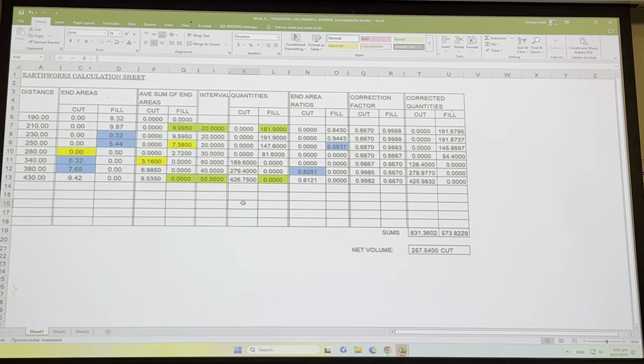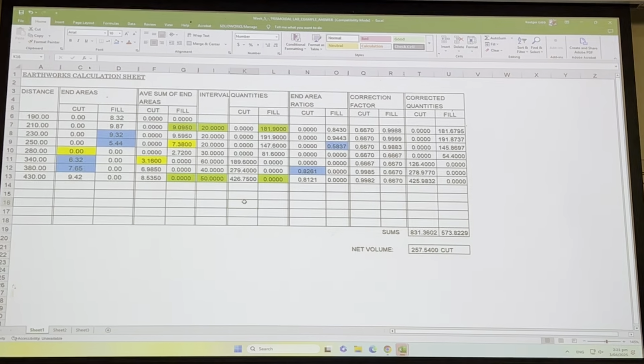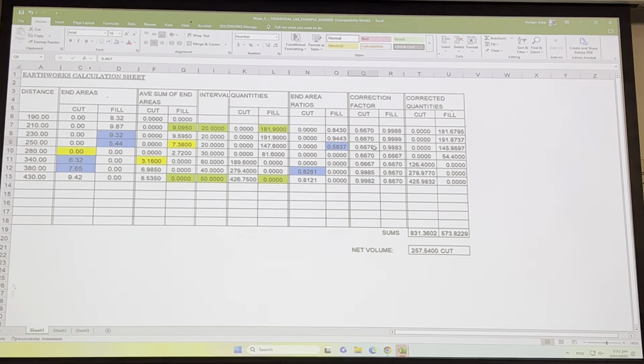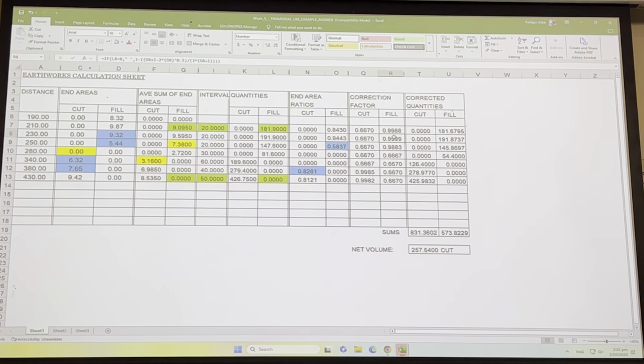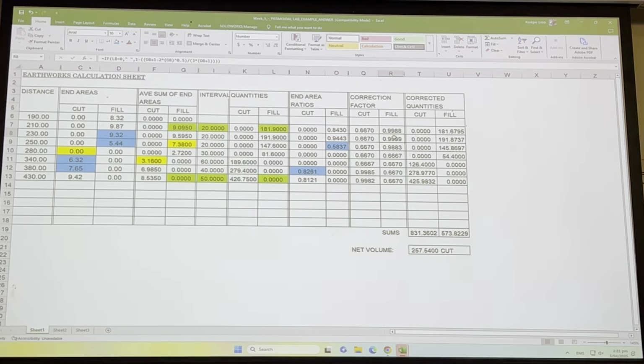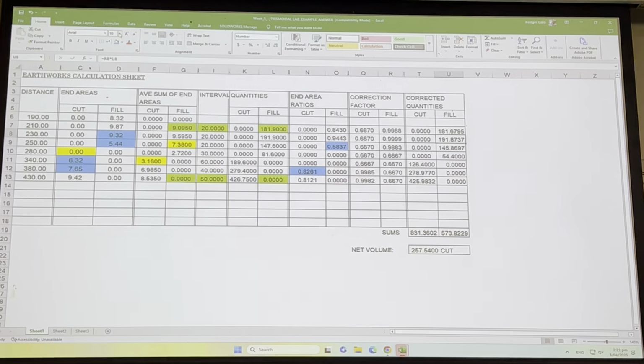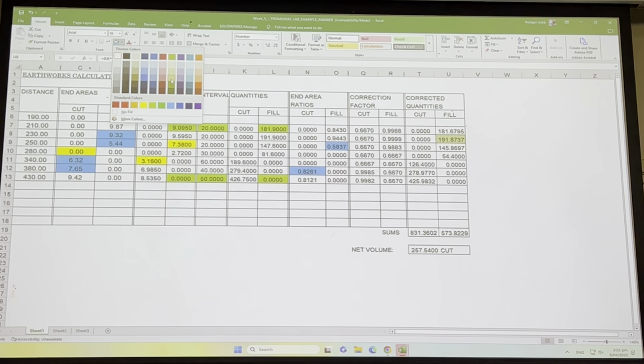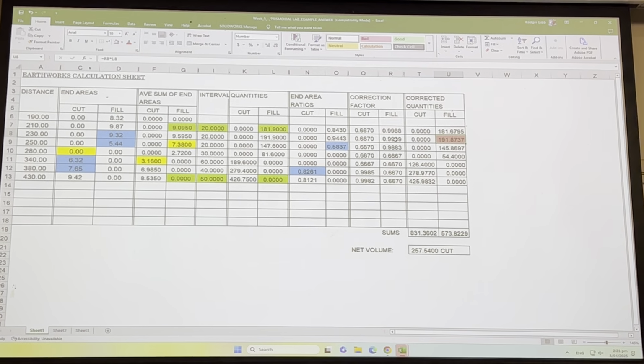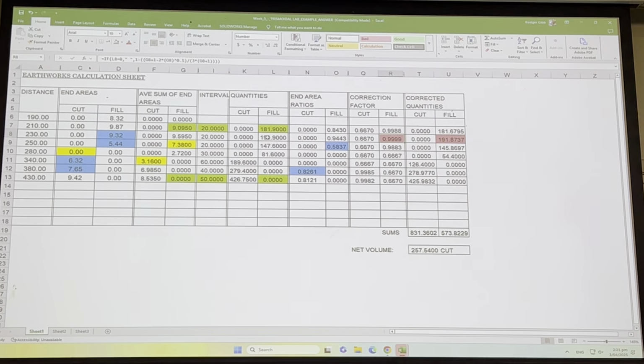Alright? Once you've got that in your brain, I will not make you remember that formula there, it'll drive you nuts trying to remember that. That is just the Prism correction factor. What you do need to know though is that number there is going to be equal to the correction factor times the original quantity. Right?